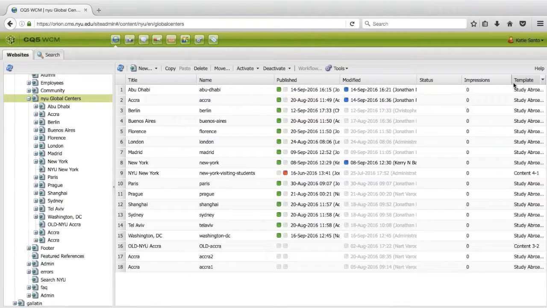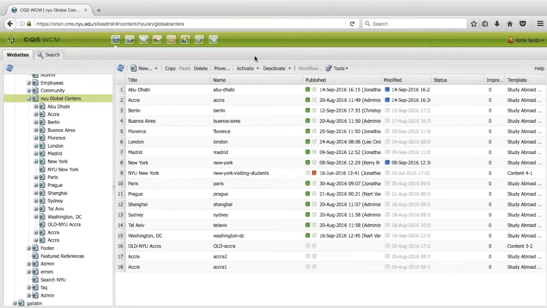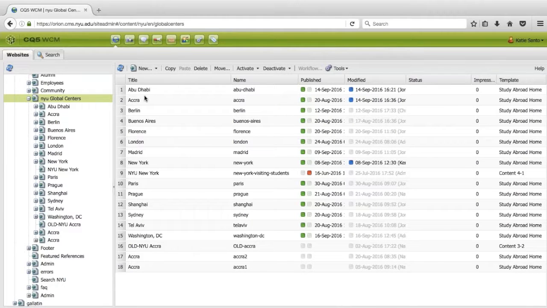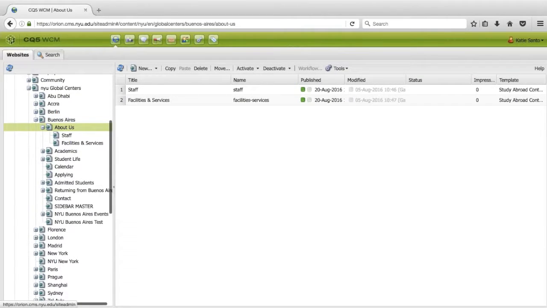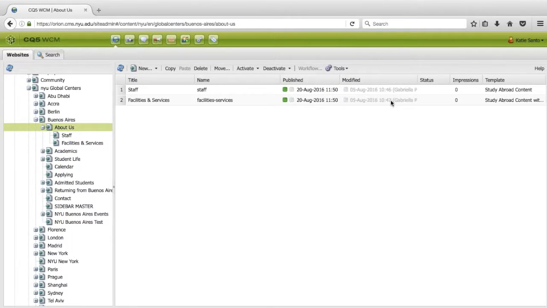And then the names, if we go all the way to the right here, let's see if I can, I have a very small computer screen, so I have to do this very creatively. Okay, so if we look at the template names over here on the far right, and we go into Buenos Aires, if I was actually able to get the full name to show up, there we go.